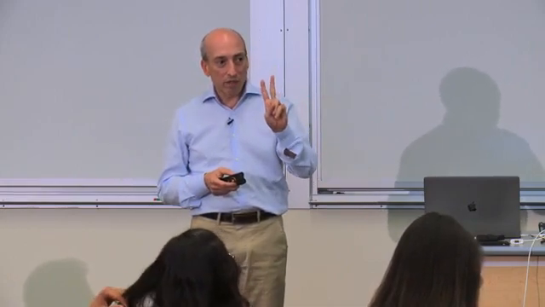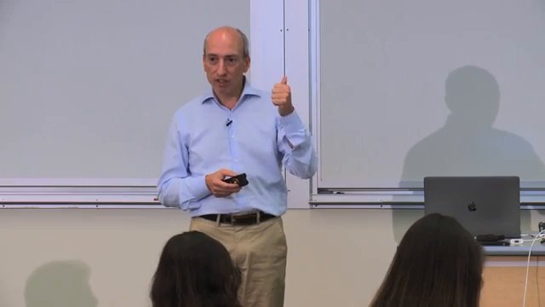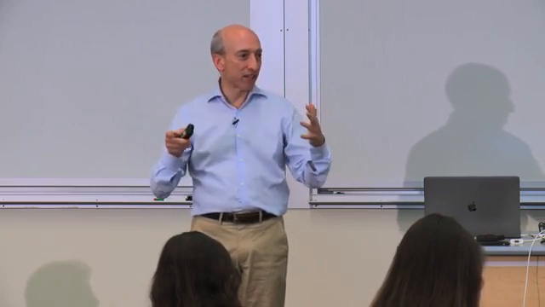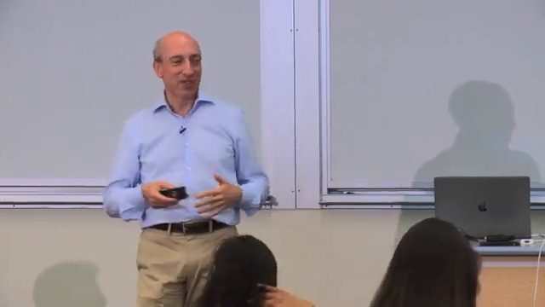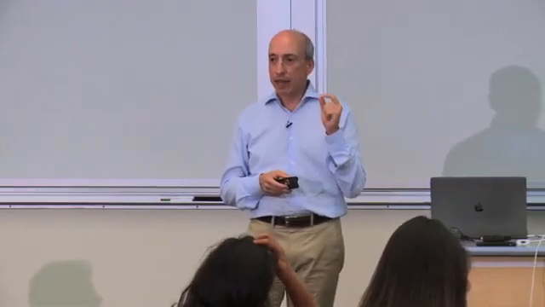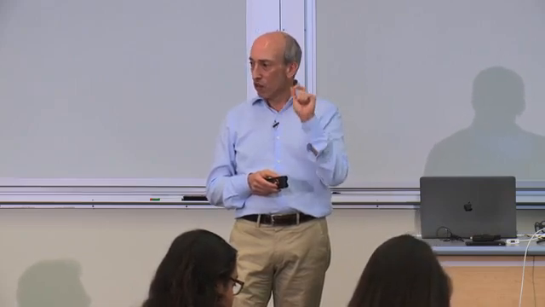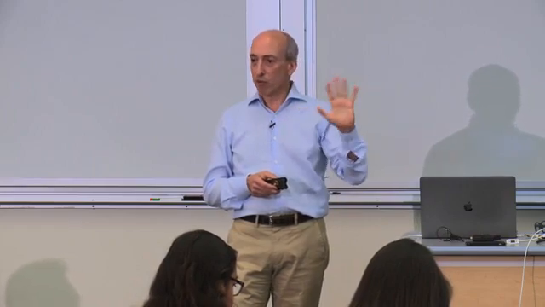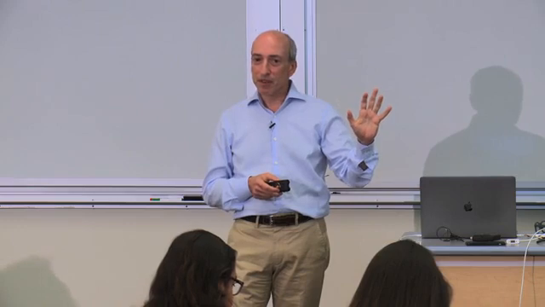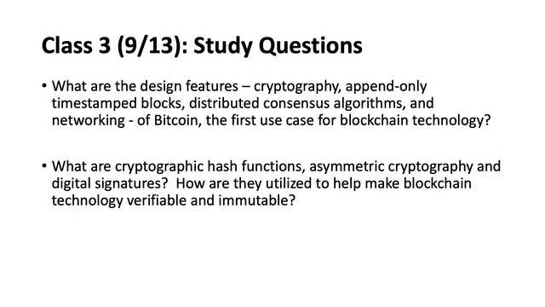The two main ones, and there's a third one we'll talk about later in this semester, are hash functions, since a working knowledge of blockchain is worthy to know, and everybody's going to get there. We're all going to get to where you have some sense of what a hash function is. And then this whole concept of digital signatures, which relates to asymmetric cryptography. Those two are very fundamental to blockchain technology. Later in the semester, we'll talk a little bit about zero-knowledge proofs, but they're not as fundamental to the first application. And they help make things verifiable and immutable.